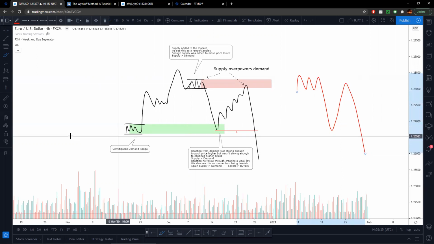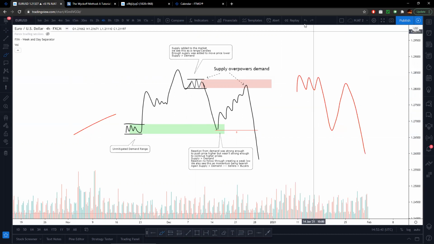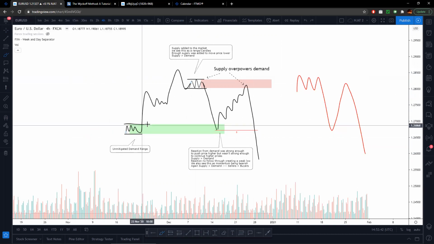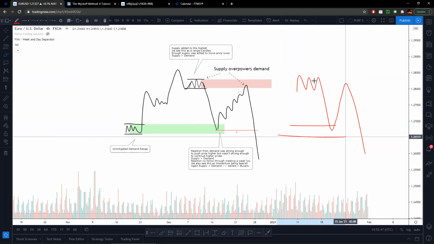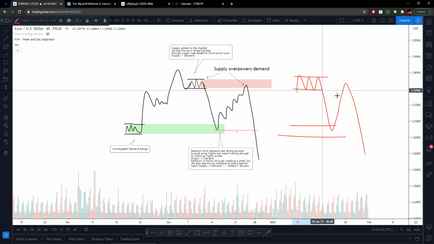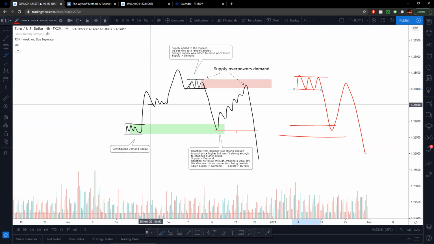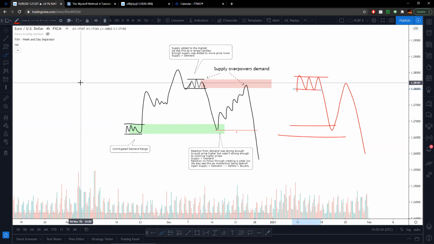But this picture here that I've drawn out is exactly the same as this picture on the right. The only difference here is we can see what's left. So obviously here there would be a demand zone, and this is a supply zone. So we know supply and demand to be ranges or candles. Like candles is in OBs, for example, so like an FU wick, a full-bodied OB, last buy to sell, so on and so on. These are supply and demand in the market, right? Also ranges. So ranges and candles are both supply and demand in the market.